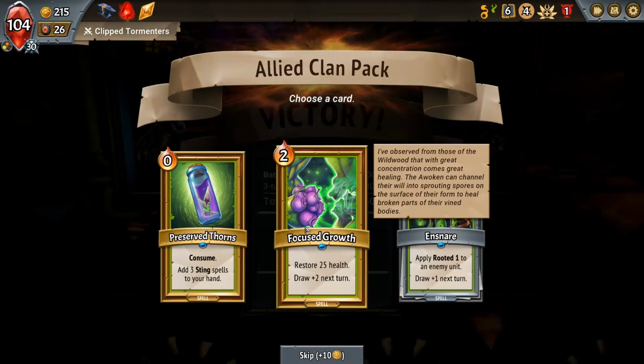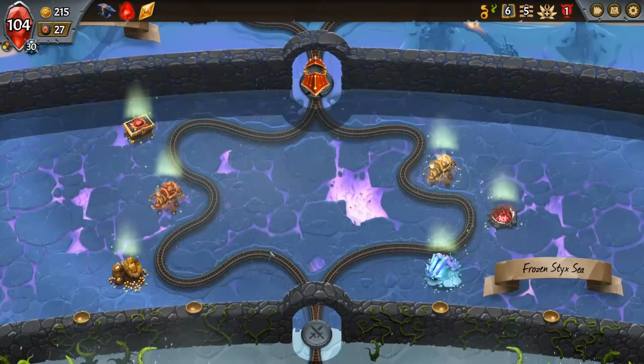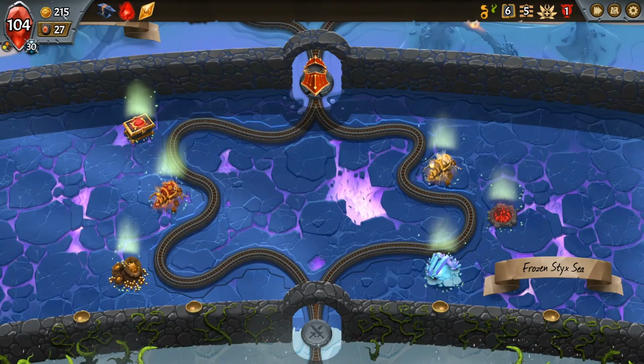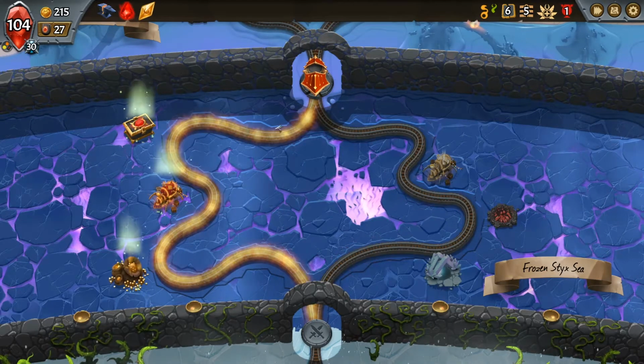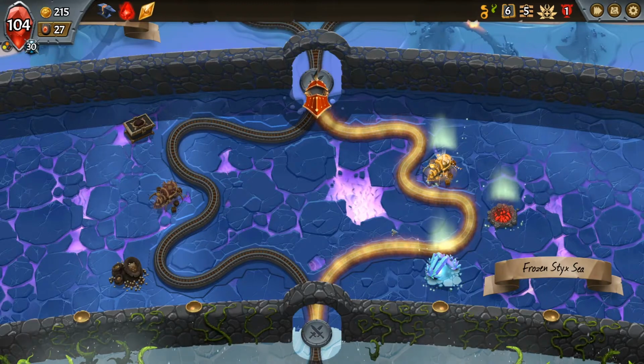I think this is good, and it's also a 2-cost spell, which is nice. I don't use it very often, but it has the benefit of the draw, which we don't really have much of right now. So I can buff up my units, or I think we roll the dice on trinkets. I think I'd rather purchase one and try to pick a good one, and then maybe get something cool in the caverns as well.